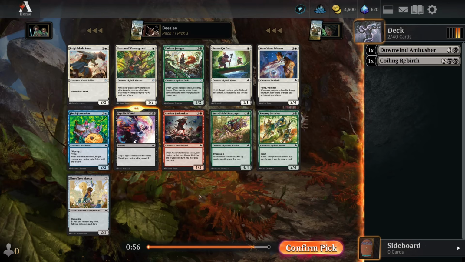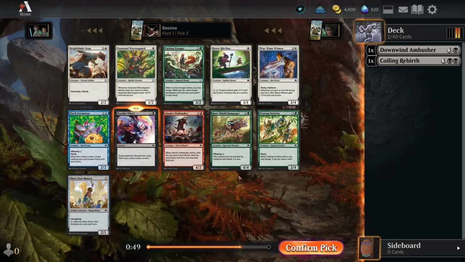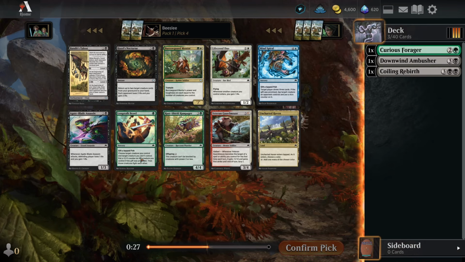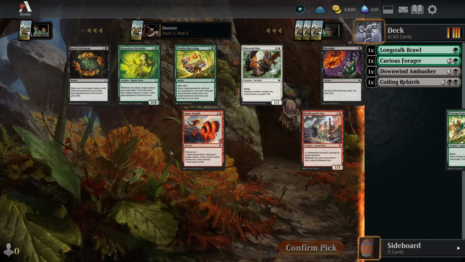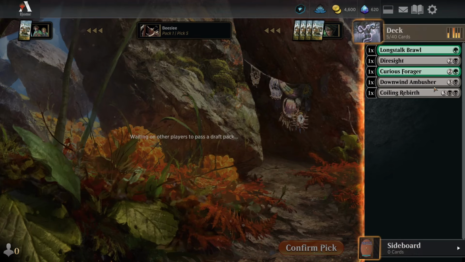I do like some discard, especially early. A flat 2-for-1 is just really good in draft, but I think I'll just take the generic green creature that gives me some graveyard value here. I do kind of like Longstalk Brawl actually. I'm going to trust that that's good enough. Surveil 2, Draw 2 seems pretty nice. Kind of looking for creatures that cost 1 and 2.